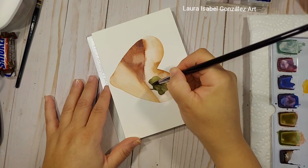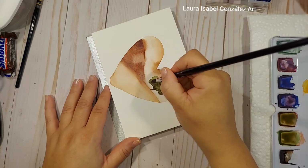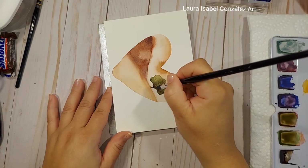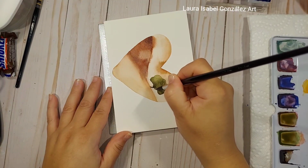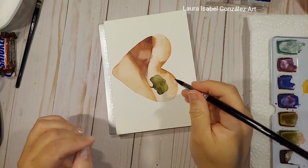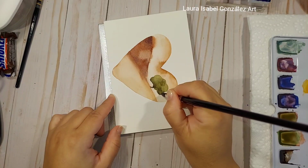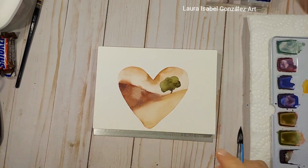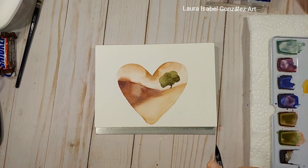Love adding Van Dyke Brown to my greens, and I can easily add more color and it blends right in. Okay, so far so good. I guess it's just the visual texture thing. I like to see the roughness of cold press. This is actually really nice.